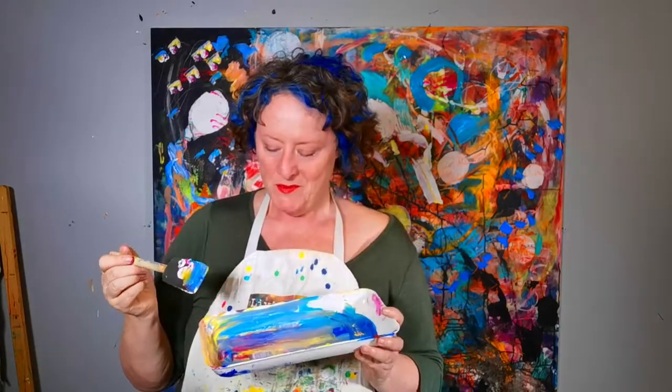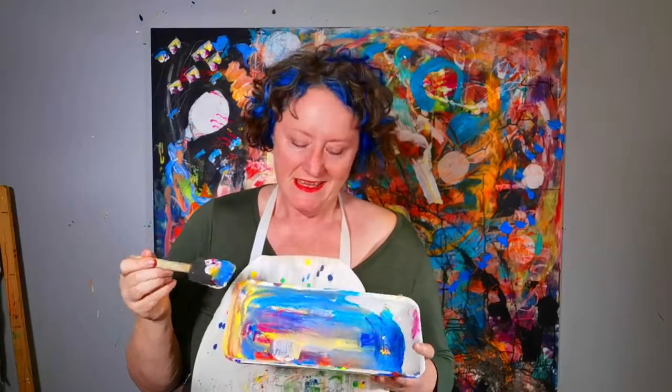What I'm going to do with this is I'm just going to let this dry on the palette now, and then what I then do with it is I spray it with a bit of water and scrape it off, and then that goes in the bin rather than actually just go down the drain. So anyway, palette number one.